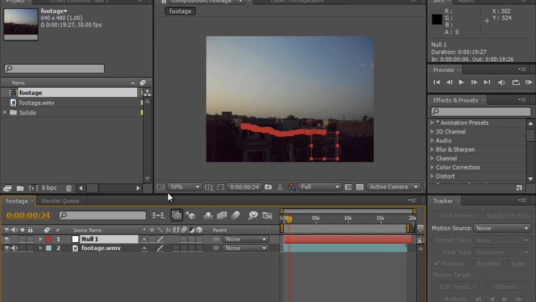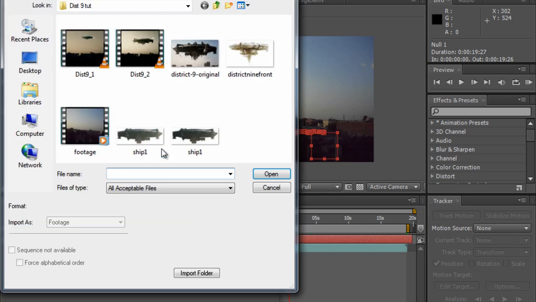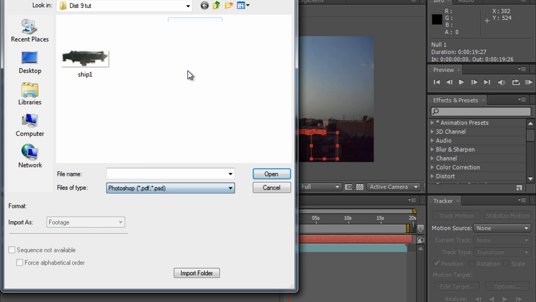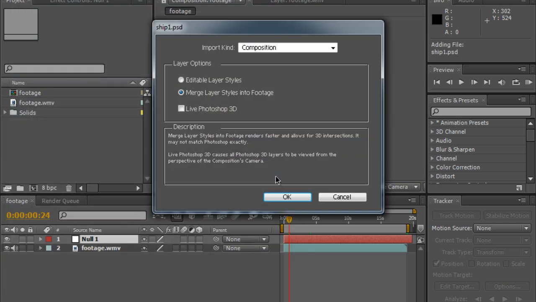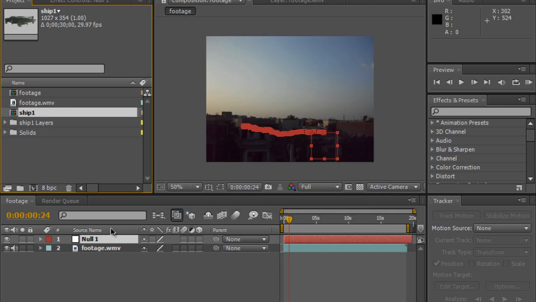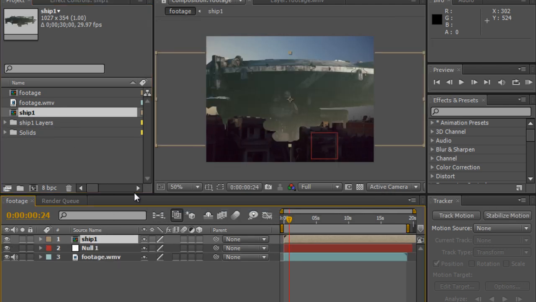Now open your spaceship PSD file or JPG. You can import this as footage or composition, it doesn't matter actually, and drop that down into the composition.